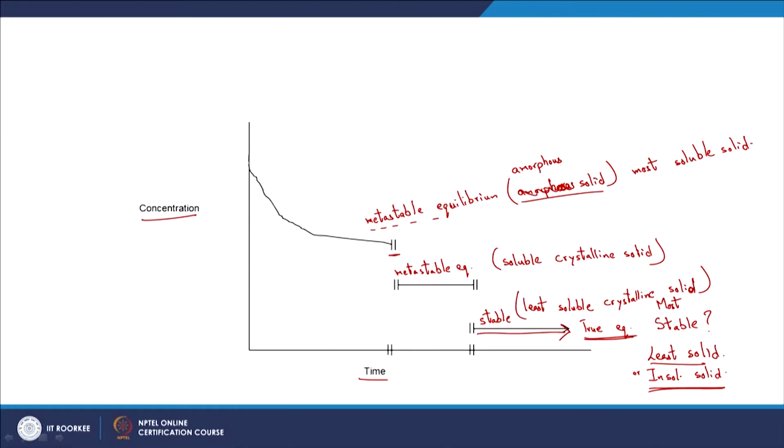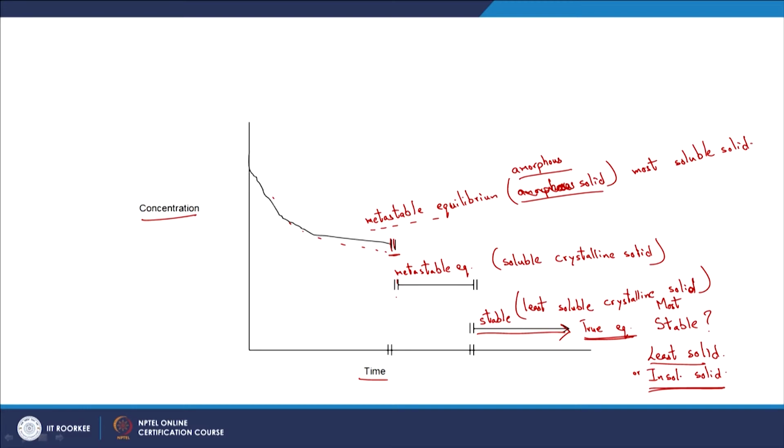So initially you will have the amorphous form, which is the most soluble, but is it the most stable form? No, not really. The next stage would be the soluble crystalline form, and the last stage would be the most insoluble or least soluble crystalline form, and that is what we are looking at here. The concentration of the relevant metal keeps on decreasing, initially in metastable equilibrium with respect to the amorphous solid, and then the next stage. This is with respect to a lapse in time, which is what the nomenclature means.